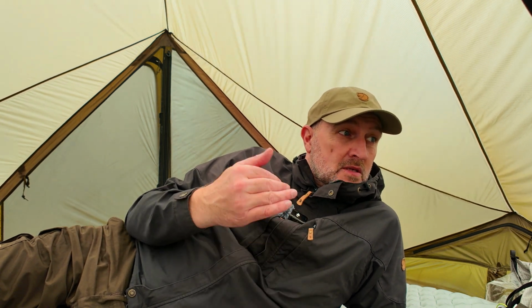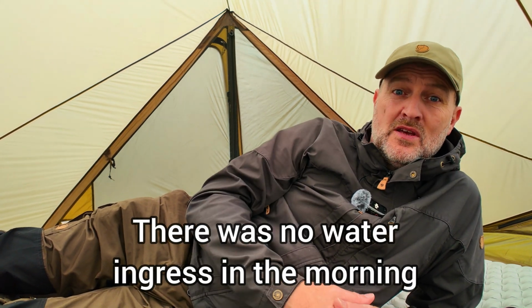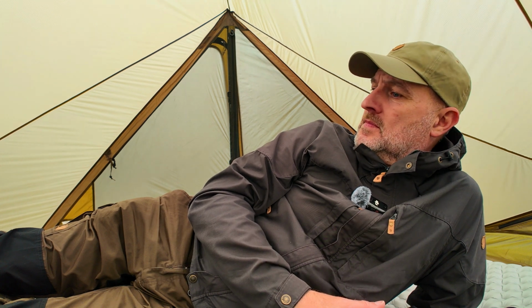So far, I'm very, very impressed with this tent. It's got really good build quality. The only thing I'm a little bit concerned about is the floor. I think it's the same thickness as the tent itself. I'm going to check that. There's nothing that says the tent floor is a thicker grade of material than the rest of the tent, which is 20D. So it'd be interesting to see how waterproof the floor stays, because the ground is pretty sodden at the moment. But so far, I really like it.